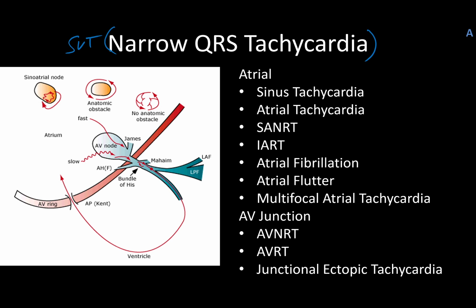That being said, it actually encompasses a whole variety of actual rhythms, and that's what I wanted to demonstrate for you here, is just how many different things can truly be qualified as an SVT, or narrow complex tachycardia. Now, these are mostly based off of which parts of the heart are responsible. Ultimately, the most simple one, if we start in the atria, you've got sinus tachycardia, atrial tachycardia. Those can go pretty fast. AFib, aflutter, multifocal tach. We've gone through all of these already, and you can see how if they go fast enough, you'd lose the P wave, and you just have to call it SVT.